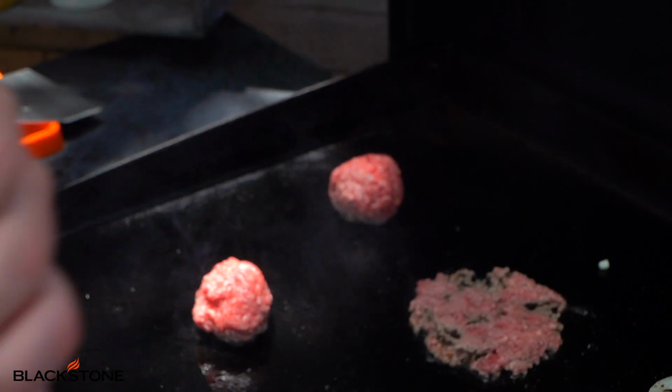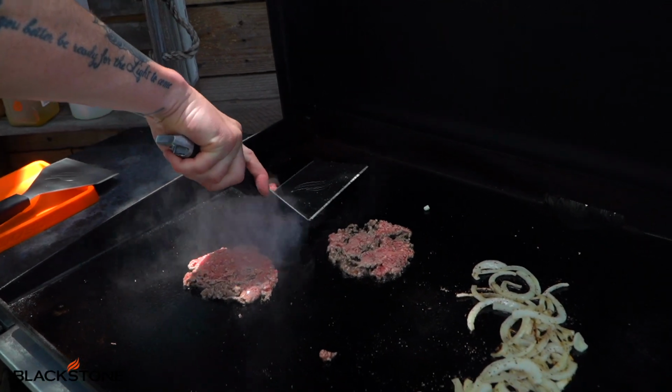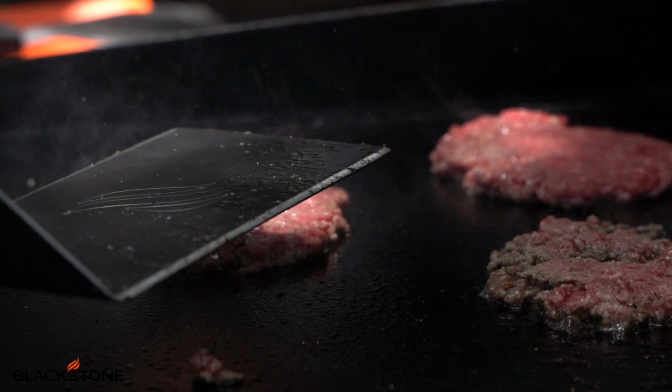Go quick. You gotta smash quick. Quick and hard. Lift it. Give it a rock. Give it a roll out to the end. Yeah! There we are. Hey man, I wanted to close up on that.